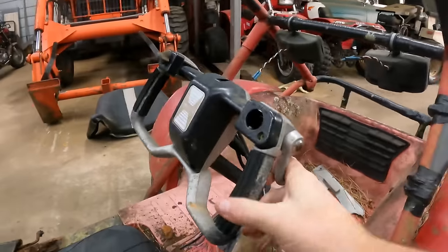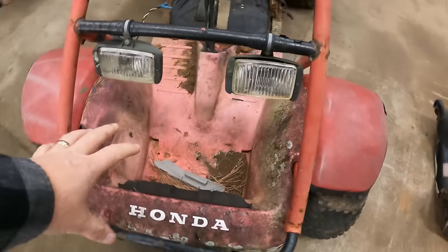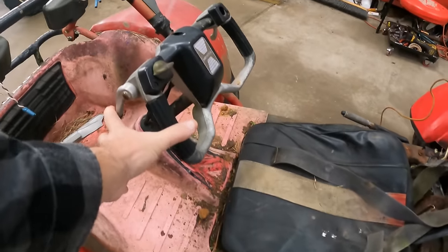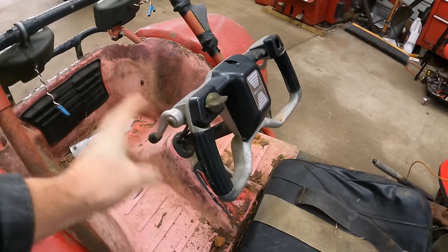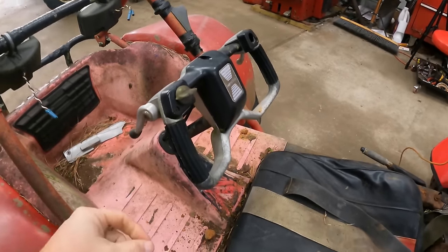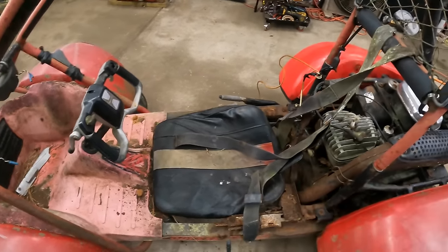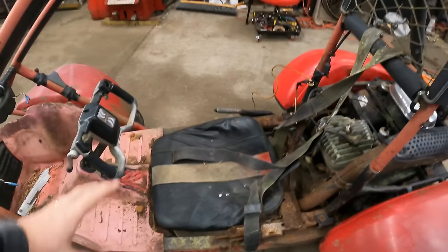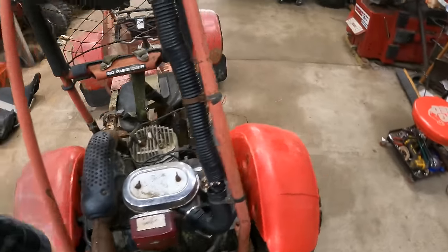I'd be surprised if it wasn't. This over here is all hand controls. As you see, there's no foot controls. This over here is a cable operated disc brake, locked up too, only on the rear. There are no front brakes on this bike. So control wise, we have none. That's always a good place to start: finding out what you have.